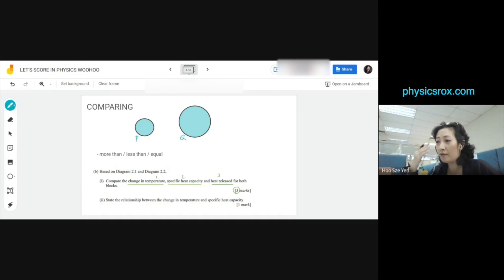Seriously, you don't even need physics knowledge. You can still answer correctly if you read the question properly. If you didn't read the question and you just guess and hope for the best, that's the kind of guess marks you get. But they're free marks. You read the question carefully, you get this correct, you don't know your physics also, you can still get full marks if you answer correctly. Okay? So please make sure that you write.